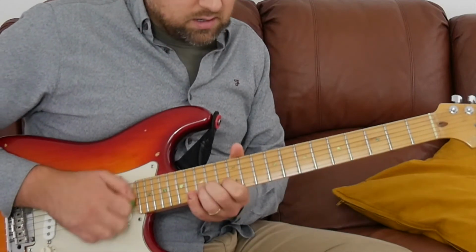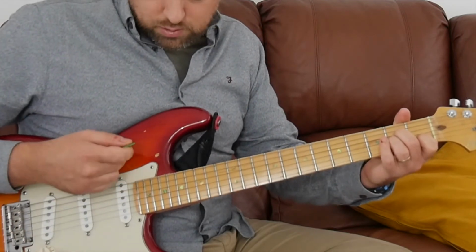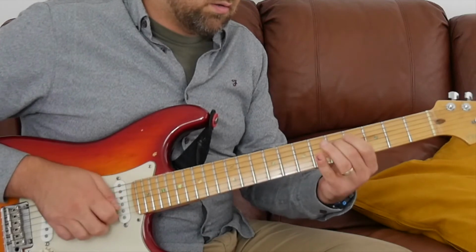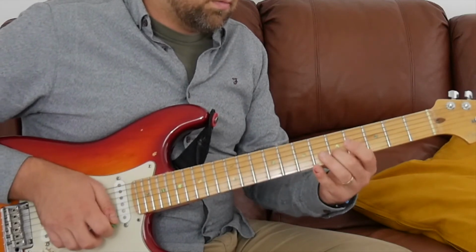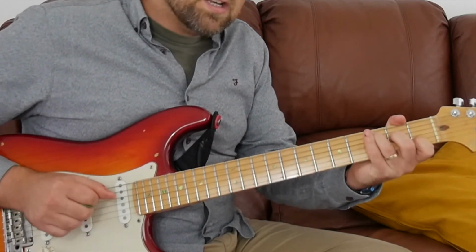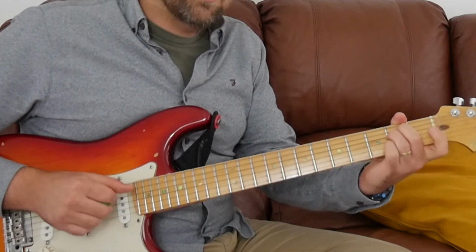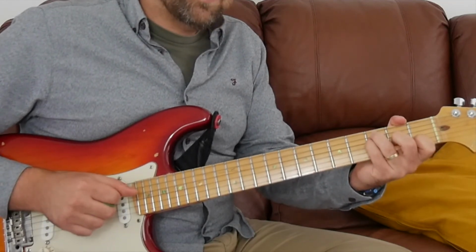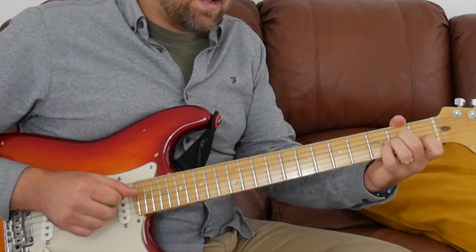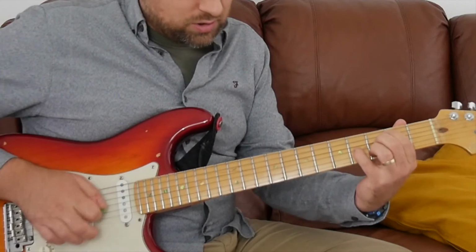All right. That's an A minor. We don't pluck the low E, we just play the top five strings. Okay, A minor. So we've gone C major, D minor, E minor, F major, G7, A minor. Then we need what we call a B diminished.